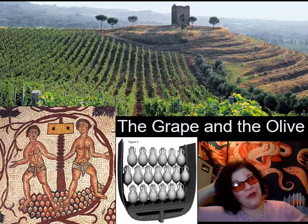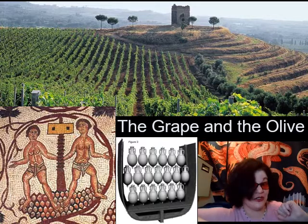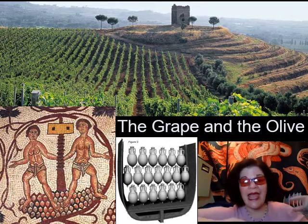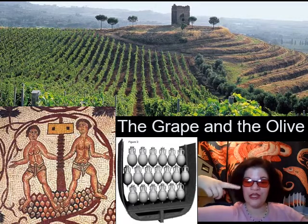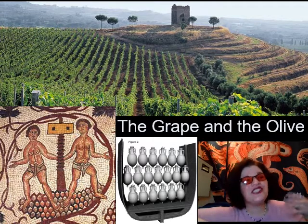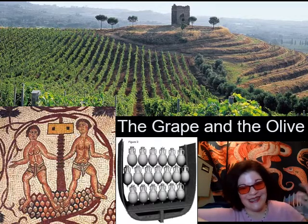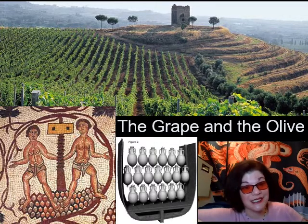Mesopotamia likes beer too. You can draw some lines, and indeed, Romans do draw lines between beer drinkers, barbarians, which, by the way, is a complicated term that we should not use casually. More about that later. And civilized people. So when Romans twirled their non-existent mustaches because they shaved in this period, they would snark at people who used beer rather than wine in their drinking water and supply. I'm not making any judgments. I have a sulfite allergy, so I can't drink either one of them. I'm really glad we have water sanitation, though.